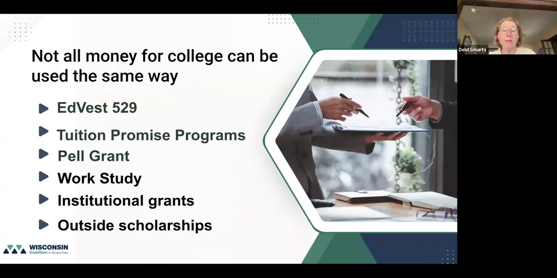So the general message here is that not all the buckets of money that are out there for college can be used in the same way. As you're planning how you're going to cover those college costs, it's important to know that some of these ways of paying for those costs have different requirements. They have different limitations. You can't always use these supports for all the costs that you're going to encounter.